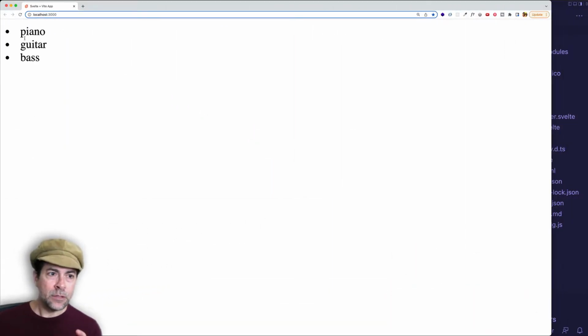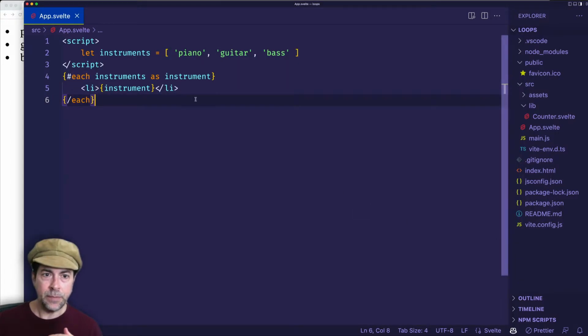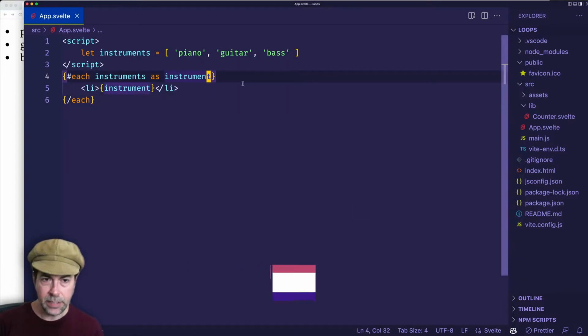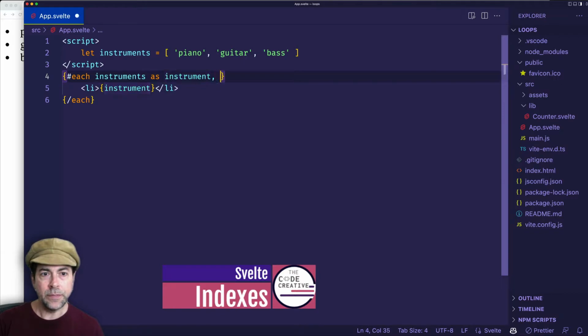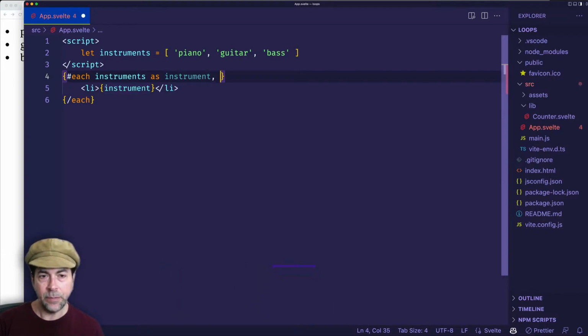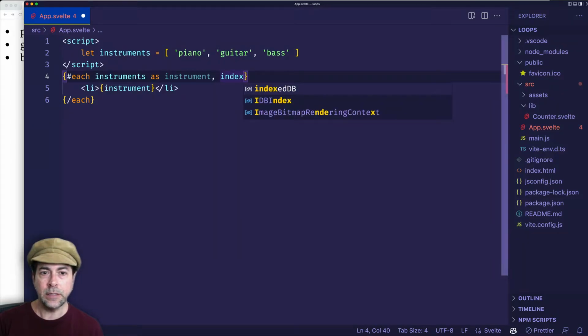So now what if also, besides just simply displaying the name of the instrument, we also want to display its number in the list? So let's see how we can do that. Svelte gives us a way to do that very easily. All we have to do is put a comma, and then we can create a name for that index. So some conventions might be to simply call it i, or we can call it index.